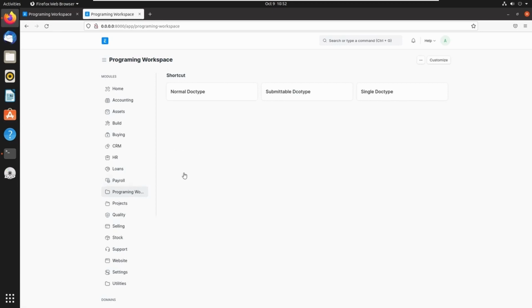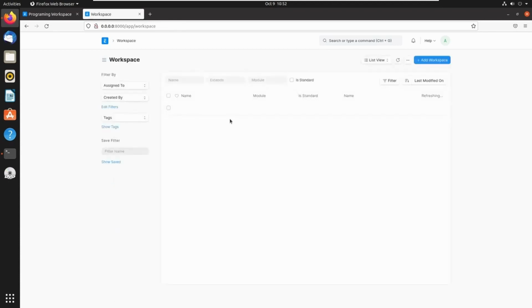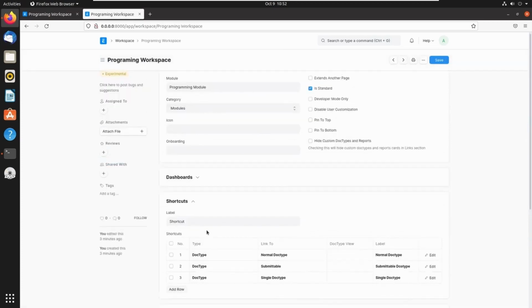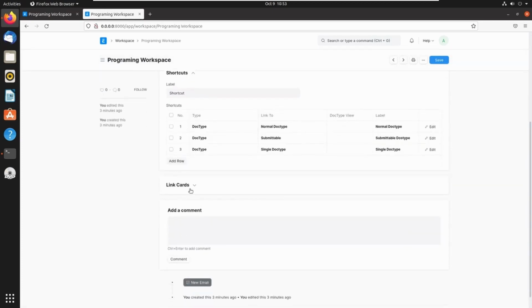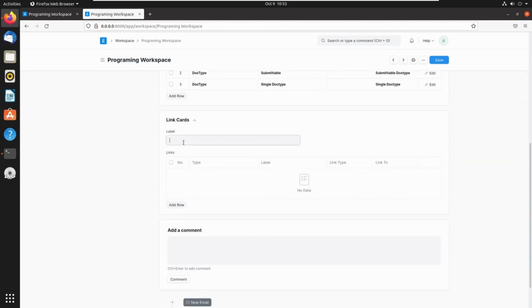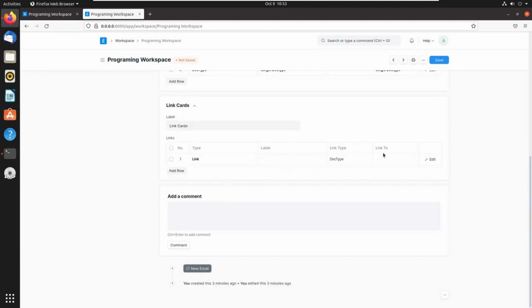Now let's see how to add different link cards to this workspace. Let's go to Build, then open Workspace. Let's open our programming workspace. Here we can see a section called Link Cards. I am adding a label, Link Cards here. Then we can create a link card using this table.